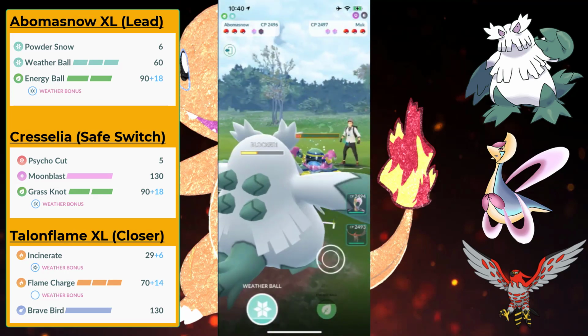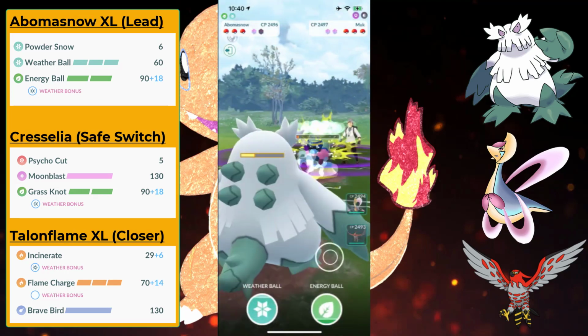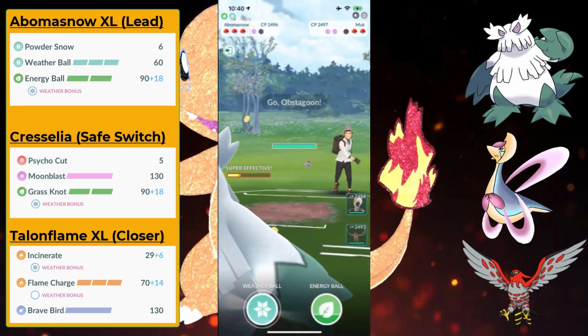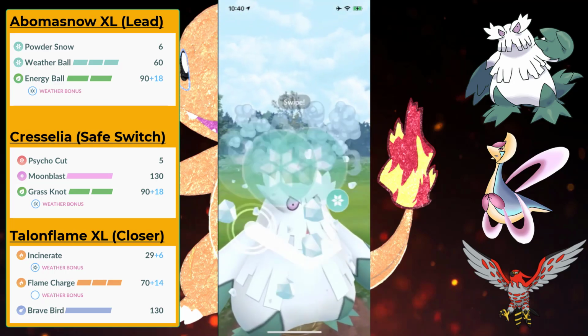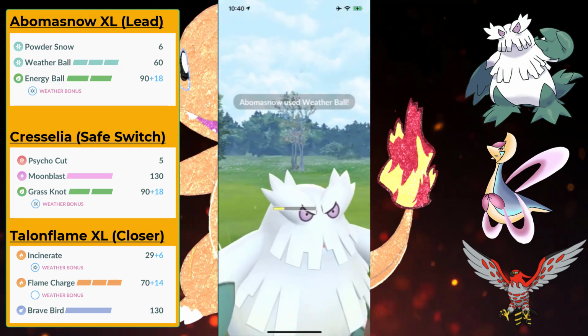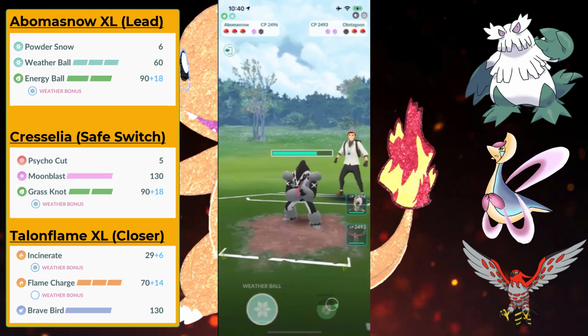As you see, they go straight for the Sludge Wave, because my opponent is aware that they won't be able to get to another move, which is really smart. They have shield advantage, and they have a whole Obstagoon. So this is okay. This isn't horrible, but Obstagoon with energy, especially if it gets a boost, is pretty dangerous.